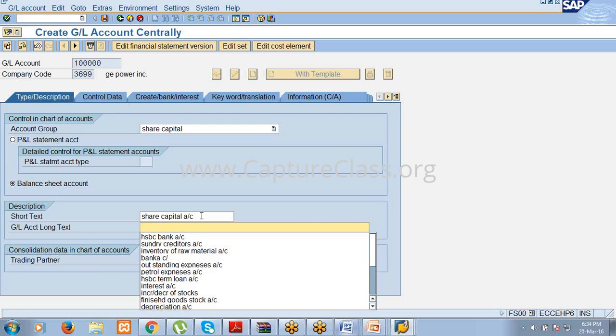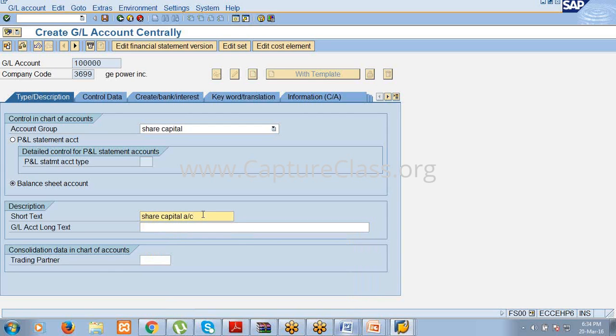Means we can enter up to 20 characters in the short text field. Then GL account long text is also share capital account, within brackets, 50 characters.